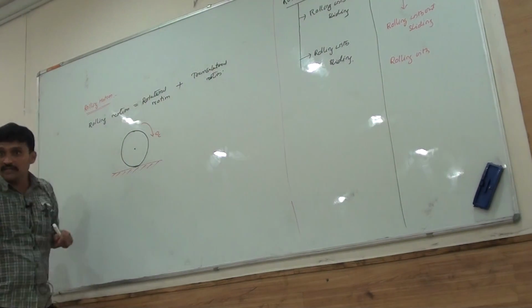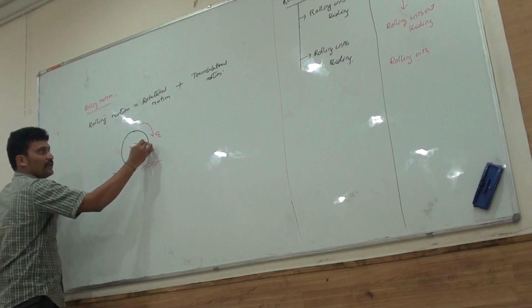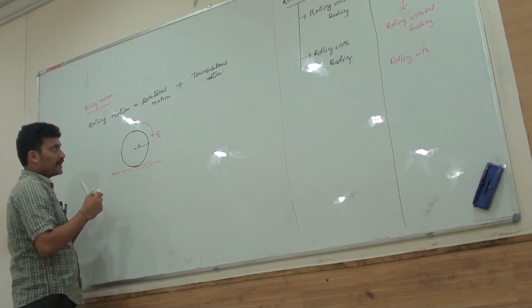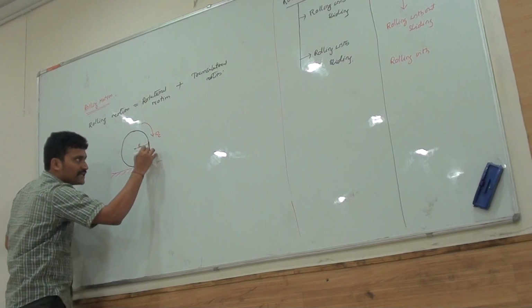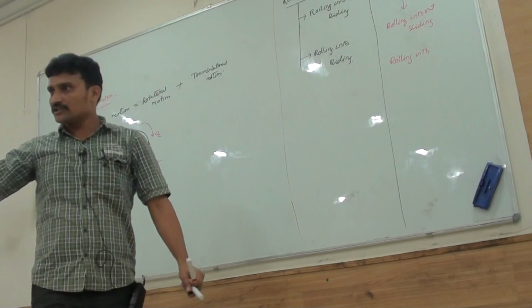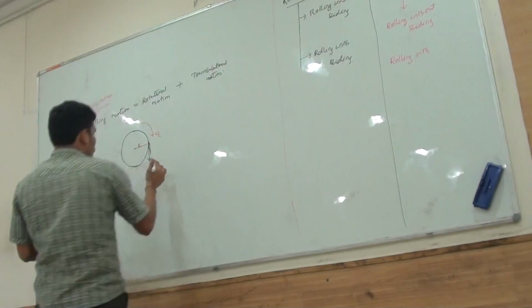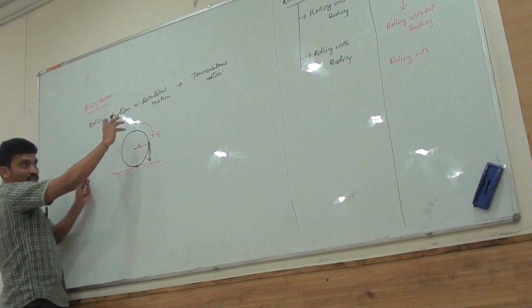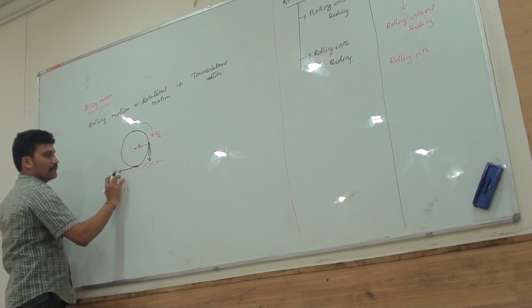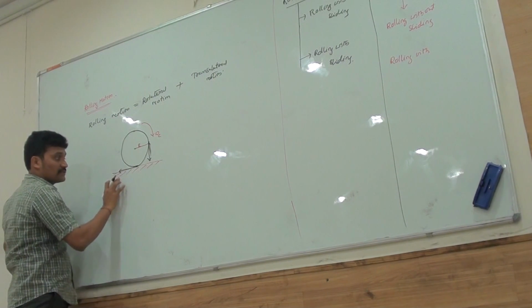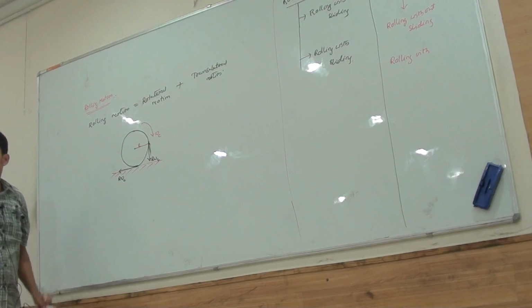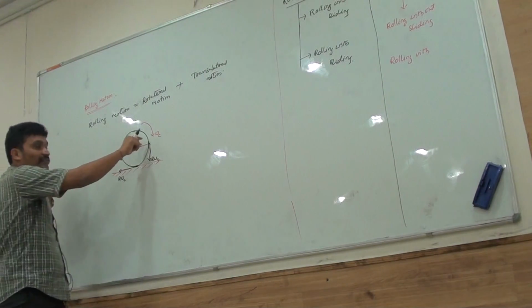Now when a body is in circular motion, you can take the velocities. This is the radius r. The velocity of the particle at this point is along the tangent. When the body is in circular motion, at any point the velocity is always along the tangent. Here, it is rotating like this, and this velocity is r omega c. That means the body is in rotatory motion, and at any point the velocity is always tangential.